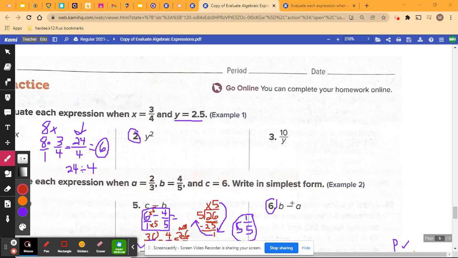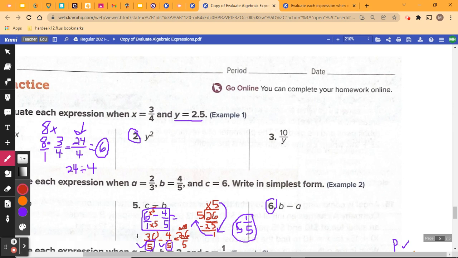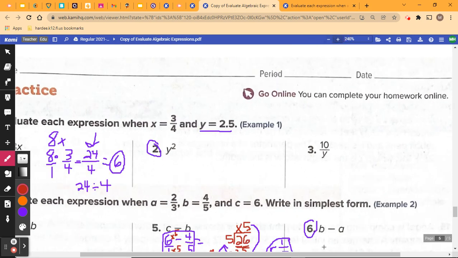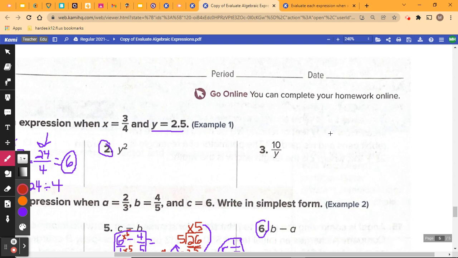So I wanted to quickly go over number 3 because that is something that we haven't reviewed in a while: how to divide decimals. Let's see how many people remember the rules for that. So this is a division problem, not just a fraction. Remember, the first thing you should have done for all of these, for the evens, is rewrite it without the letter. So I know y is 2.5. So technically it's 10. So if I want to rewrite it in a way that we're used to seeing it, like this, a division problem.